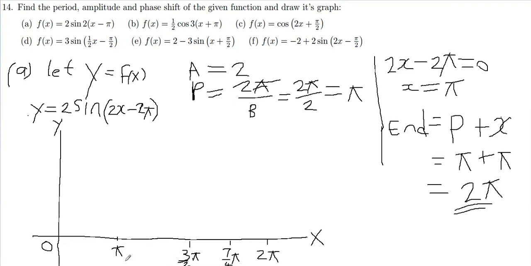Yes, you're going to get 7 over 4 pi. And then the midpoint of pi and 3 over 2 pi, you add them and you divide them by 2. It's going to give us 5 over 4 pi. So now I think from here we can now draw our curve.